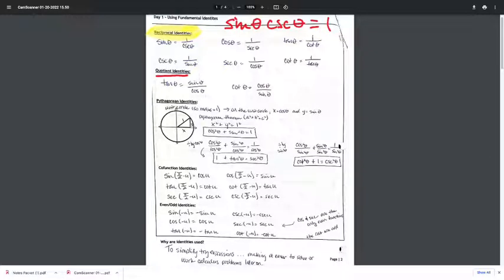We've also talked about Pythagorean identities and how when you have the unit circle, that means that your radius has to be 1 right here. And whenever you're doing your unit circle, you'll have an ordered pair right here with an x and a y. And we talked about how the x is the cosine and the y is the sine. And then if we were to use the Pythagorean theorem with this right triangle that's created over here, the x part would be right here and the y part would be right here.